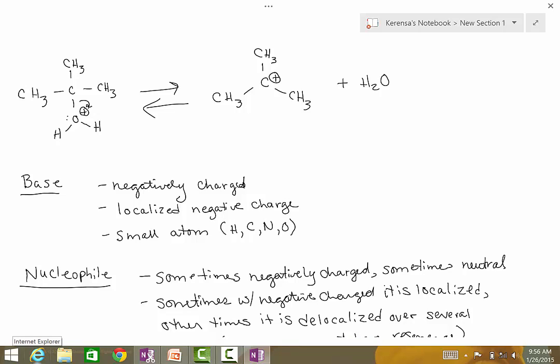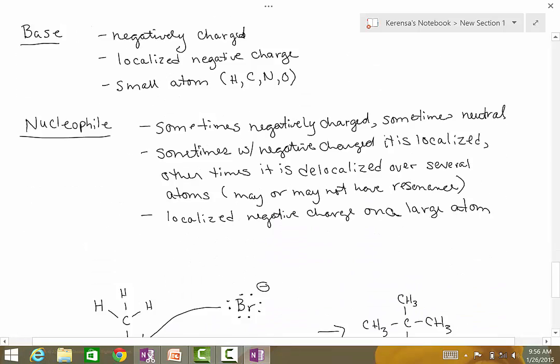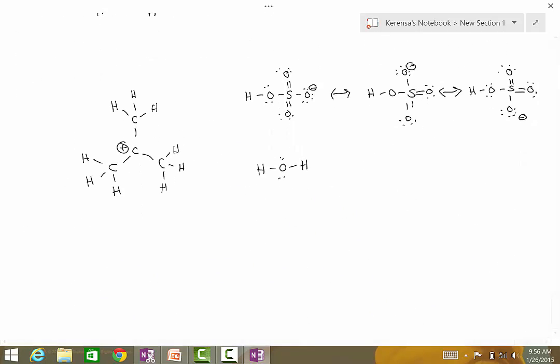It goes back and forth and back and forth and back and forth because water is potentially a better nucleophile than it is a base. It likes to be this, but it gets us nowhere. And so after a while of playing ping pong, eventually water will do something else. It can actually act as a base. This is why I tell you you can be either or. Water being a nucleophile is non-productive. It happens most of the time, but it's non-productive.